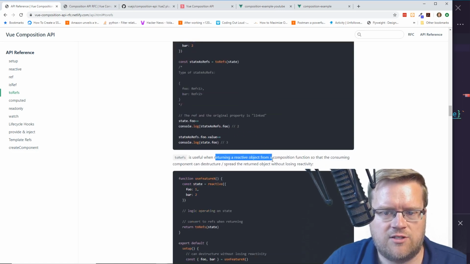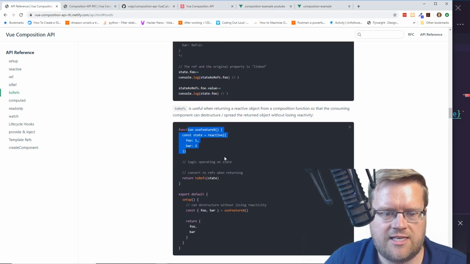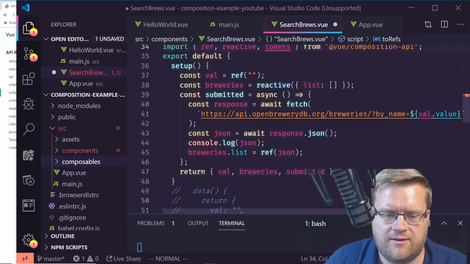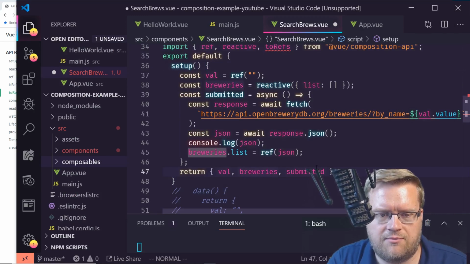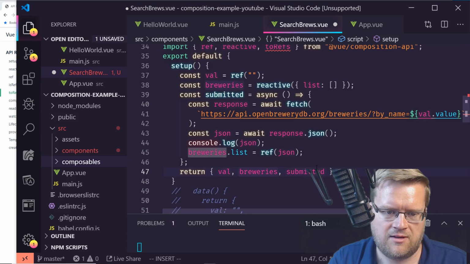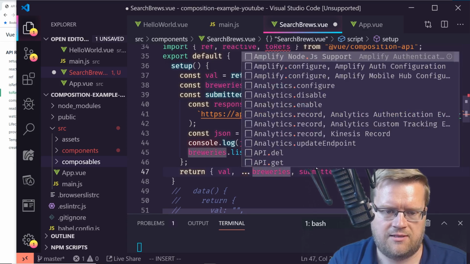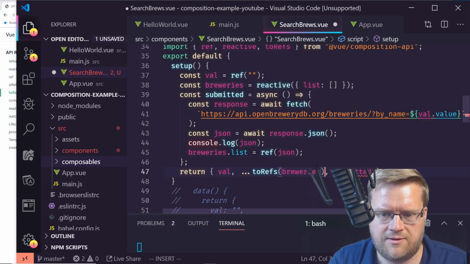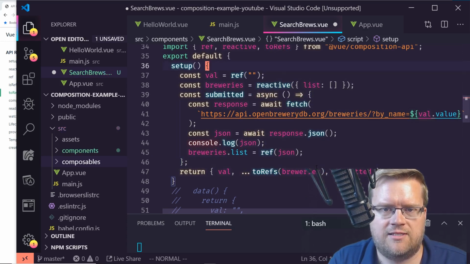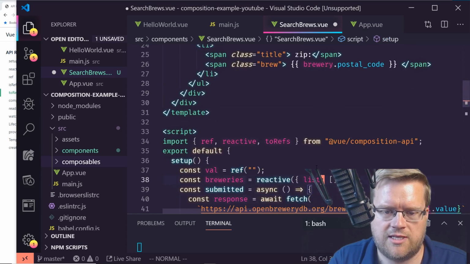So this is really useful when you're using it inside a function and you want to return it back. So we can do breweries here, but probably the best bet is to use toRefs of breweries. And on top of here, we know it's breweries list because it's a list object.